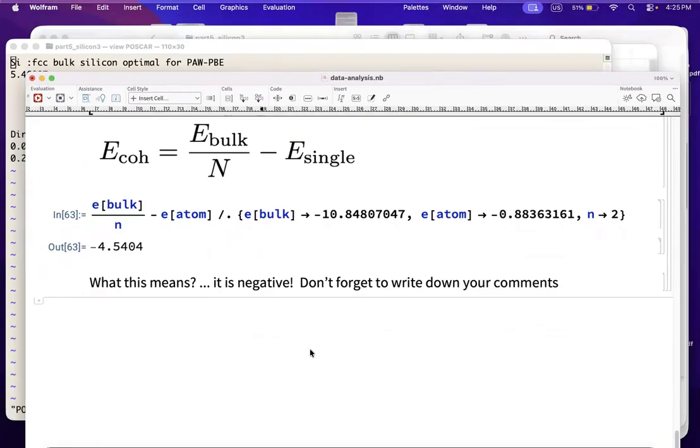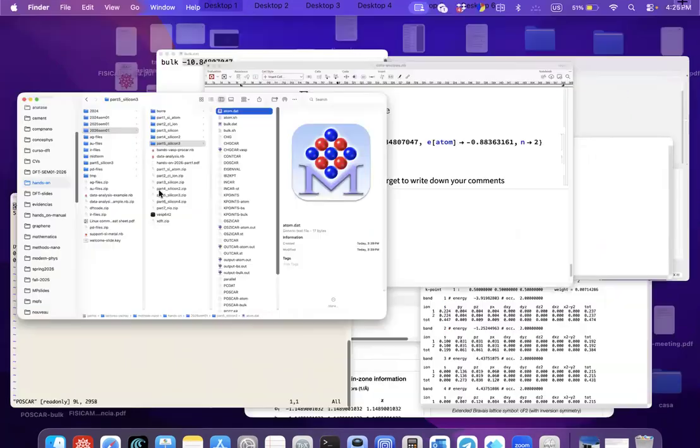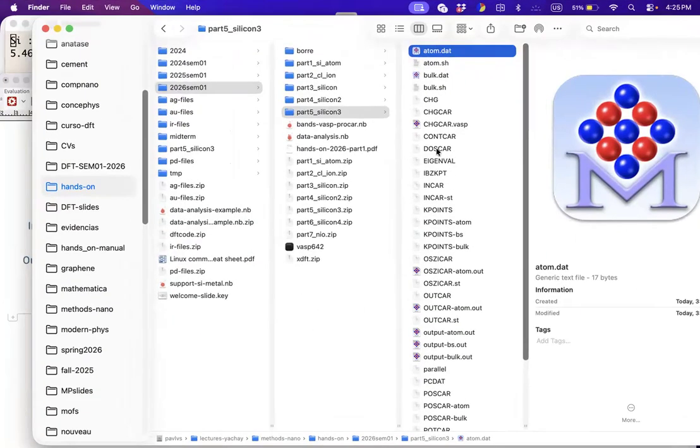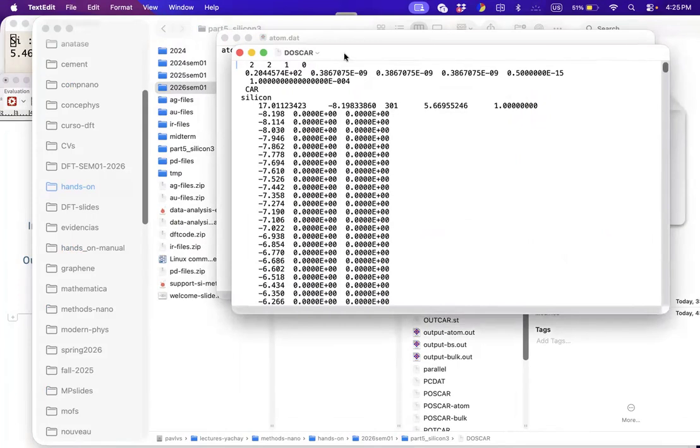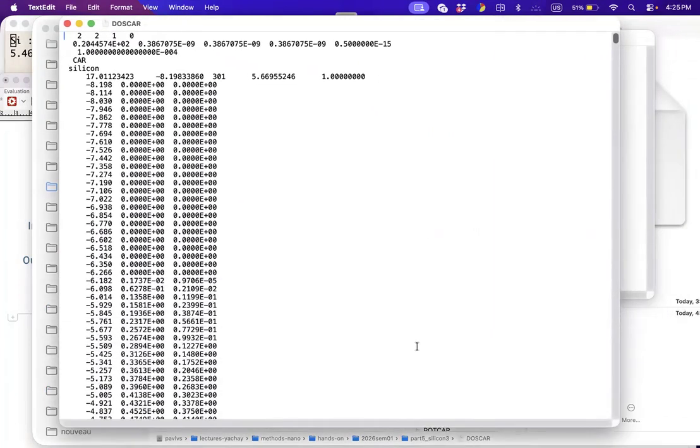Okay, now next we are going to analyze the density of states, the DOSCAR file here. You see, that is the DOSCAR file. Very important. The density of states is among the most fundamental descriptors in any kind of periodic system. Density of states can only be defined in a periodic system. If something is periodic or can form a crystal or a solid, we can infer what the density of states would be. In a molecule or isolated system, it's not possible to define the density of states.